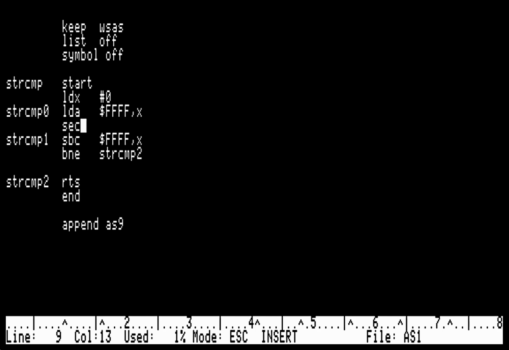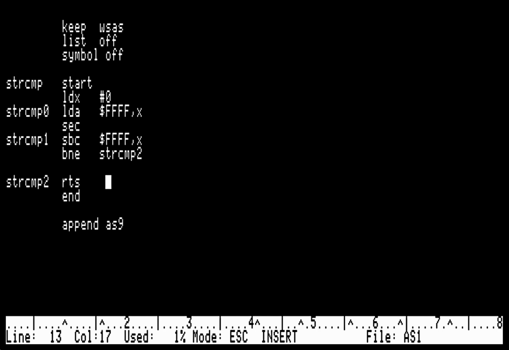So basically I take a character from the first string and subtract the character from the second string. If that's not equal to 0, then the strings are not equal because they have a different character in that position, and it will simply return the result of this subtraction in A. For example, let's say in the very first position this string has an A and this string has a B. Then ASCII A minus ASCII B is, in decimal, 65 minus 66.